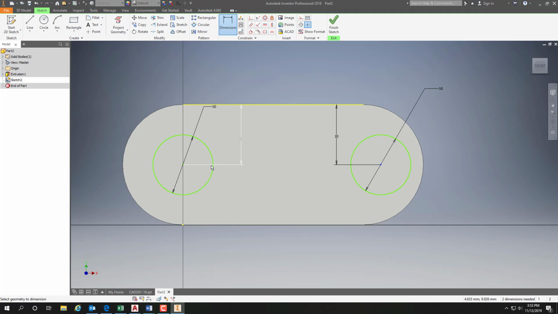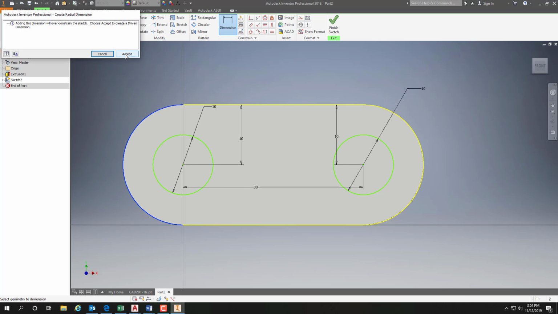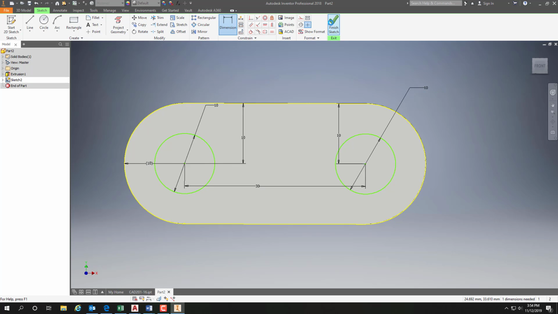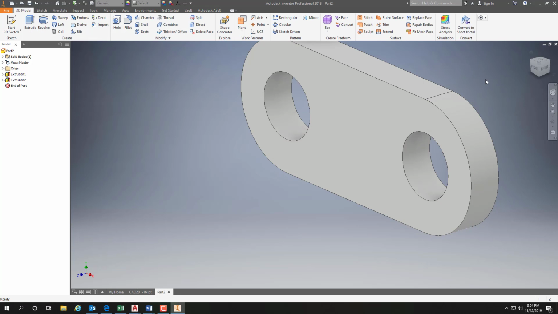We also know from center to center, they're 30 from each other. And I also know, I'm going to do project geometry. I'm going to select the side of that. It ain't going to work. That's fine. Okay, so now I'm going to dimension it from here to the middle. Is that 10? Yep. So now I'm going to finish that sketch.